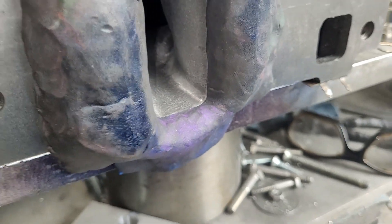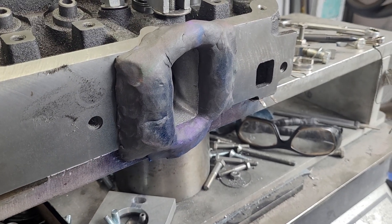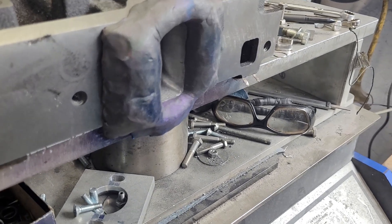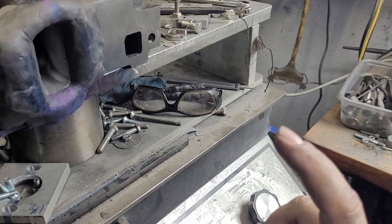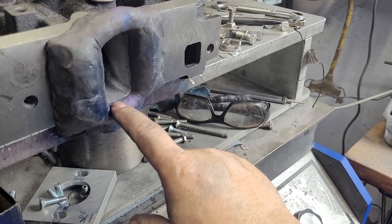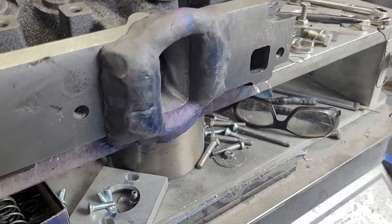I've got it set for 600 lift and I'm going to show you how I spray the Dykem. I only give it a short shake before. What I do is I try to start right here - I aim the nozzle at about a foot away, right for this edge, and I try to go around. I aim right at the edge, trying to get all four corners of the port to see what the Dykem is doing as far as the entire periphery of this opening.